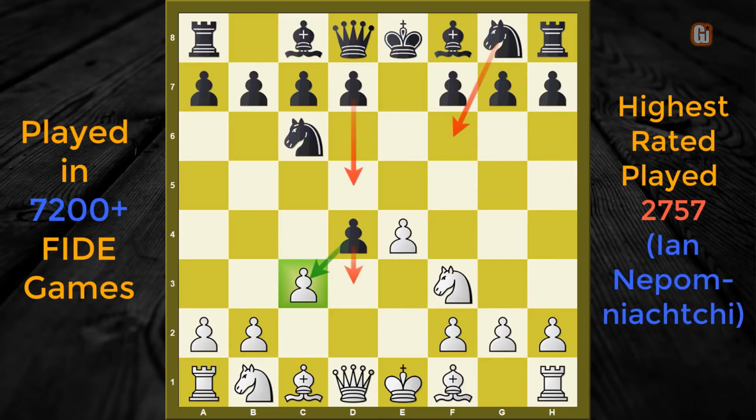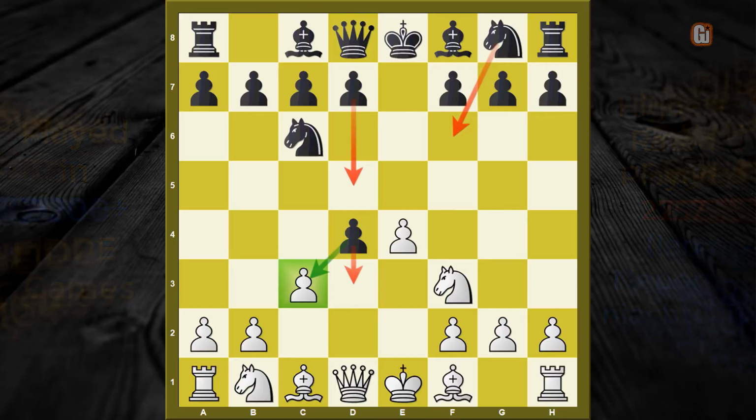So guys, this is the starting point of the Goring Gambit, and as you can see, I have highlighted by the arrows, black can accept the second pawn or he can decline the gambit in three different ways, which we are going to see at the end of this video.